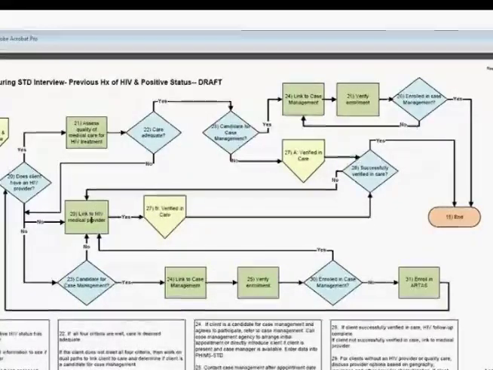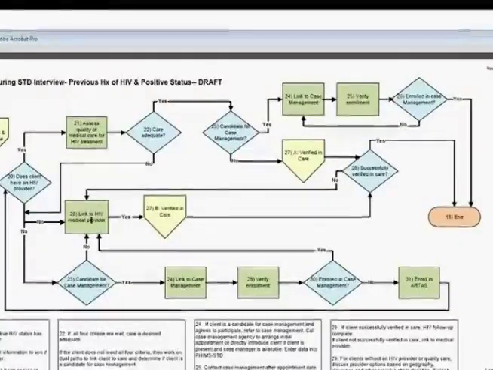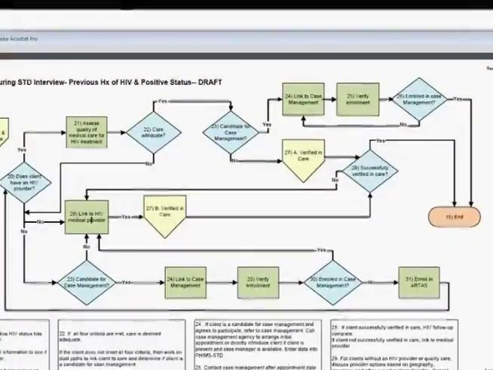And also, this will translate into the development of our new information system that will integrate our STD programs, HIV prevention and care services, and surveillance. We've just purchased the MAVEN system in June, and we'll be spending the next 18 months or so developing that, and that will be swallowing and integrating all of the existing information systems. But having gone through exercises like this, we're much more prepared to navigate that transition.